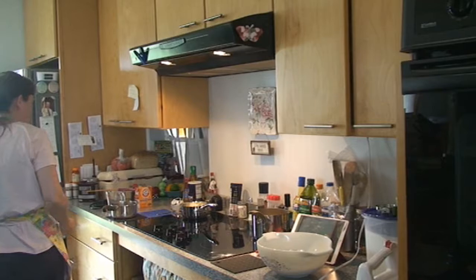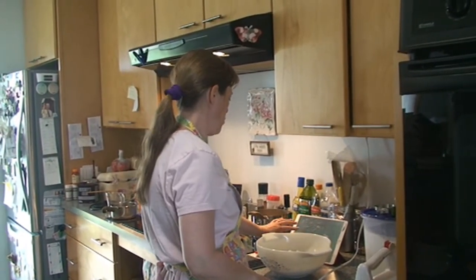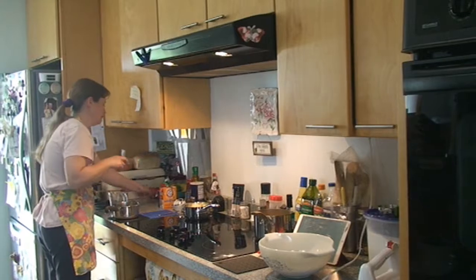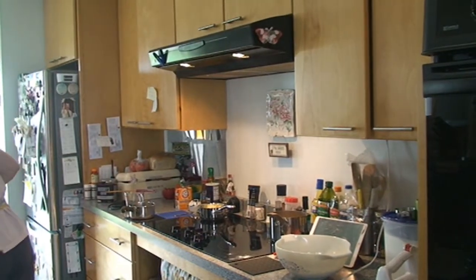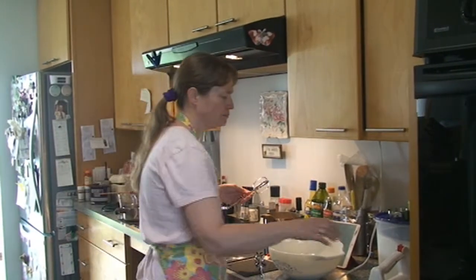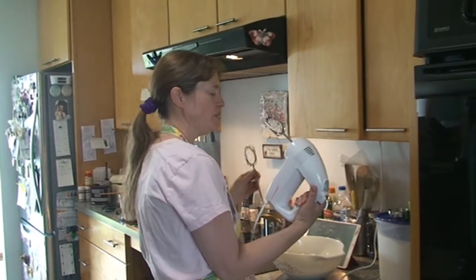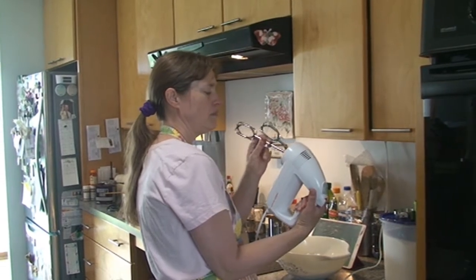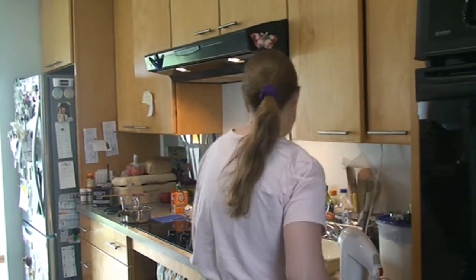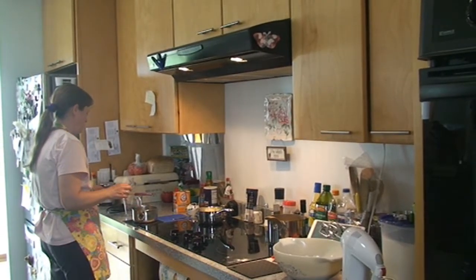We're going to need the recipe. We need boiling water — I don't know how much water we need. We need about a cup so I'm just going to fill it up. One cup of boiling water. It's right there on the kettle — fill it up to the minimum. I'll fill a little past the minimum just in case. Probably more water than we need, but who cares.